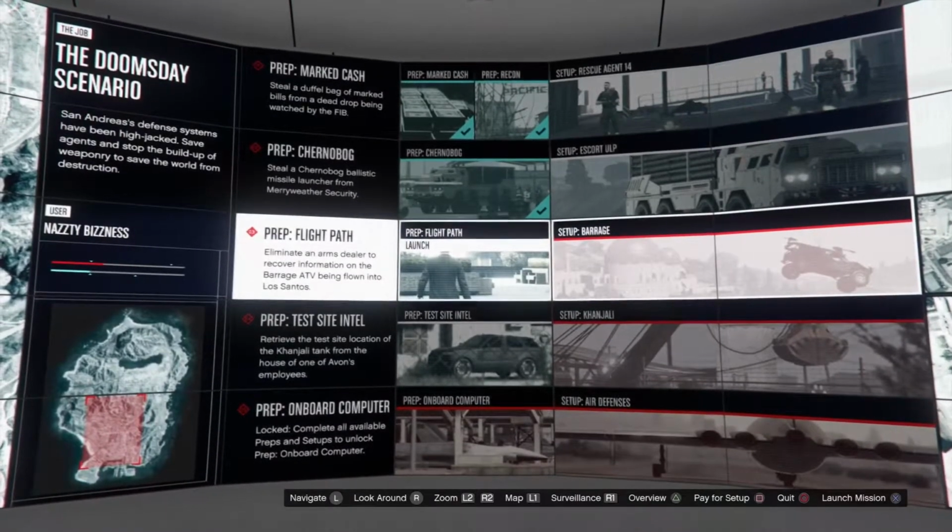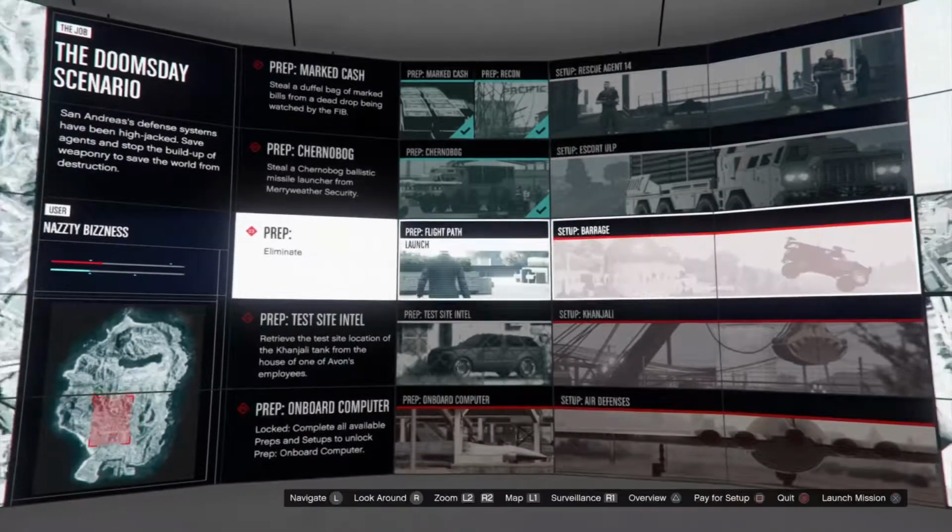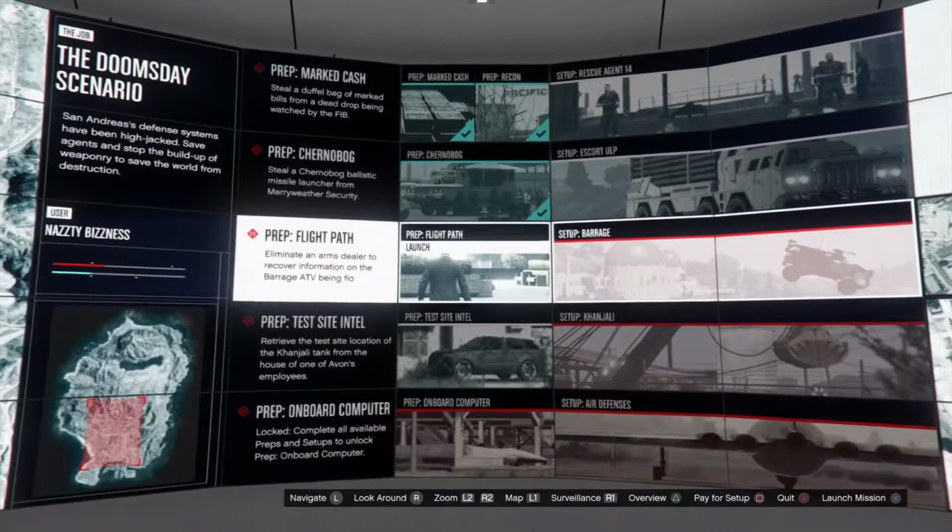The next prep in Act 3 is Prep Flight Path. And once again, I'm going to skip over some of this load time because in a public room it can take up to 30 seconds.